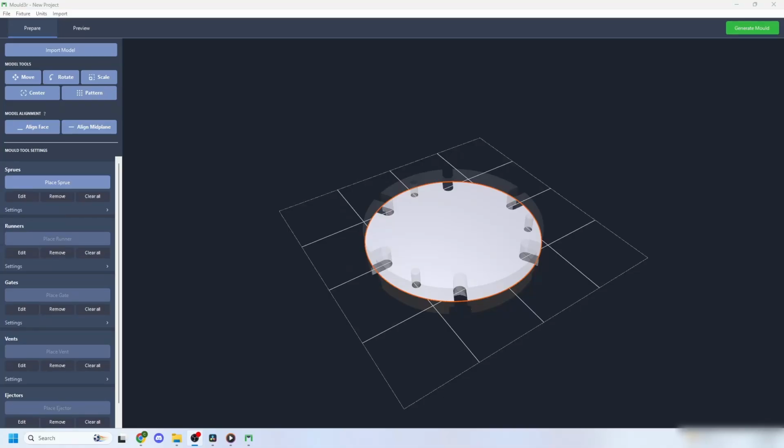In this video, we'll go over the Fixture editor, which you'll need to set up custom mold blanks for your designs. To get to the Fixture editor, either enter through the Fixture, Create Fixture path, or use the Fixture, Change Fixture, Create Fixture route. Either of these will open the Fixture editor.